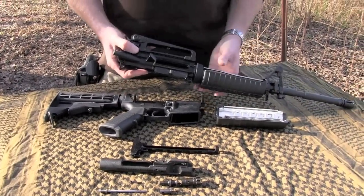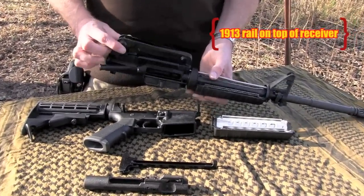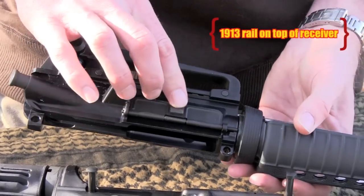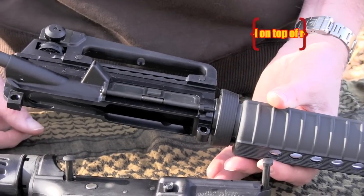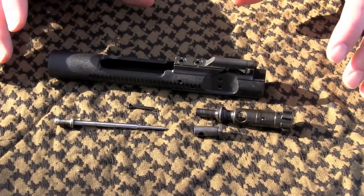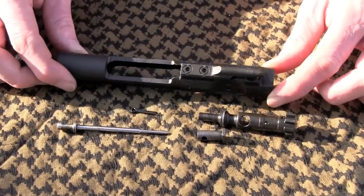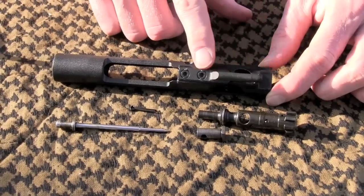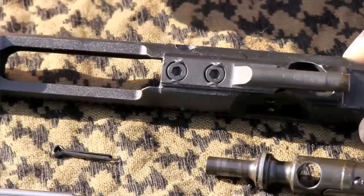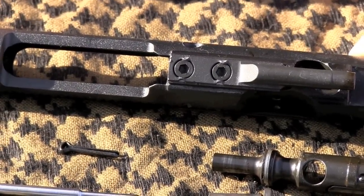The upper receiver has a removable carrying handle that has your A2 sights, has a forward assist, and a shell deflector, and of course, a dust cover over the ejection port. Now, the bolt and carrier are critical parts when you're talking about military specification. First of all, on top of the carrier, you have a gas key. You'll notice the two bolts that hold the gas key to the carrier are staked. That's so those bolts don't back out. Not all AR-15s have that done.